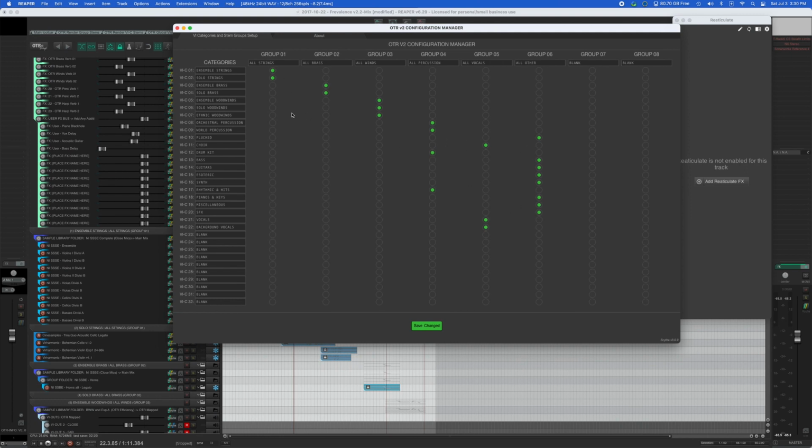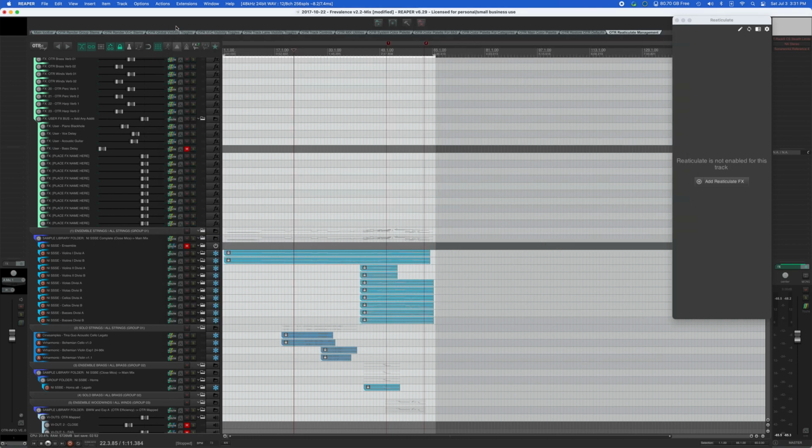But what you do get to do now is change the naming convention of these. You now have 8 stem groups going across the top of this manager. So those are eight stem category rollups. And you have your track categories. So you now have 32 of those, and you can just choose where each of these gets rendered to. Anyway, that's, again, another video. I'll go into more detail about that. But this is how you know that you have converted the project to OTR version 2.